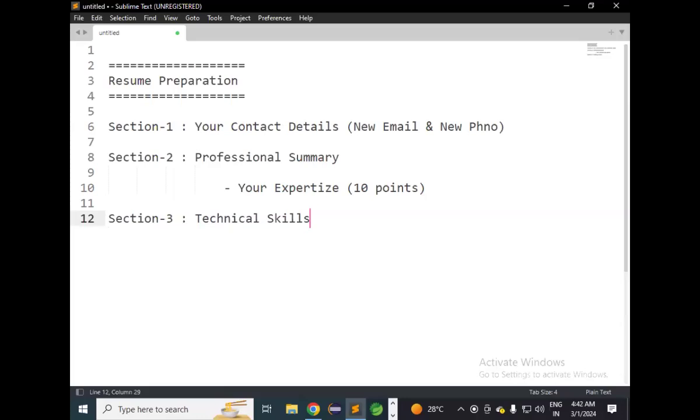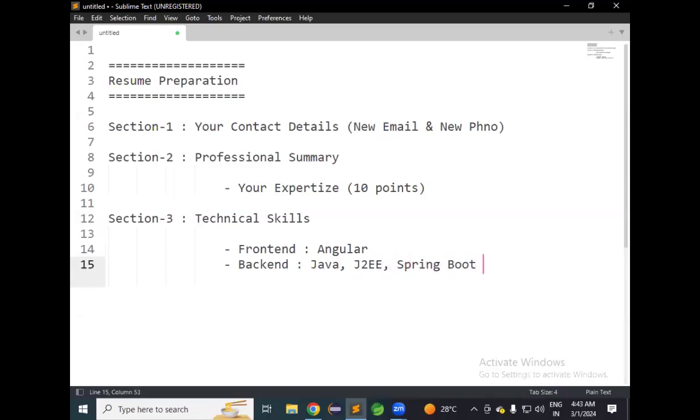So technical skills, when you are keeping, you keep your technical skills related to front end. What is your skill set in front end development? Basically you can keep Angular for the front end. Coming to back end part, you can keep Java, J2EE, Spring Boot and microservices.